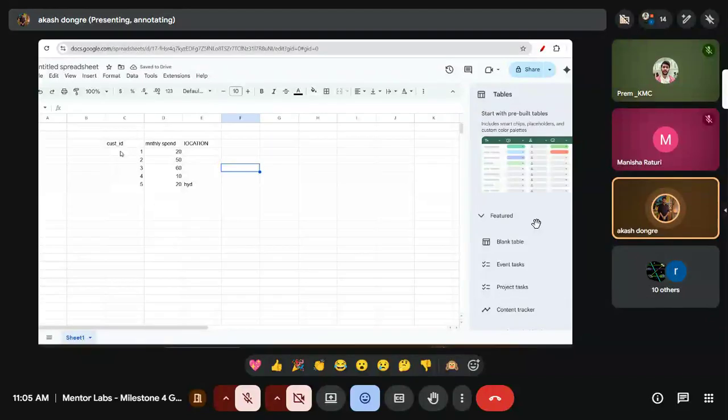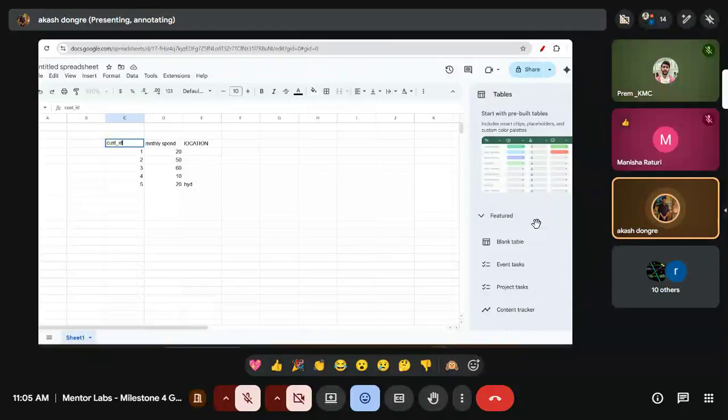The primary key's first definition is that it makes the entire table unique. The second one is that it is not null. A null value should not be present in the primary key. Okay, so these are the two points you need to remember: what is a primary key and what is null. So are you getting this point about the primary key? The primary key is something which will make your entire table unique.